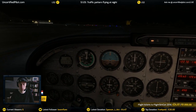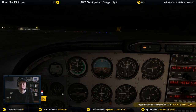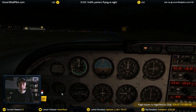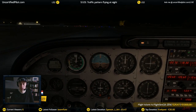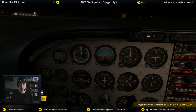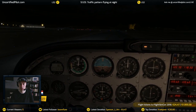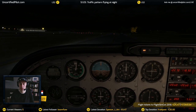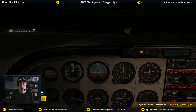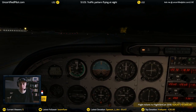Engine is starting to warm up, as you can see. Cylinder head temperature is in the green. Oil temperature is almost in the green. We're doing our best to keep those RPM settings low. And I also noticed that around 900 RPM, depending on the wind, let's keep on the line here, the taxiway. That about 900 RPM is a good taxi speed, a constant taxi speed RPM setting.